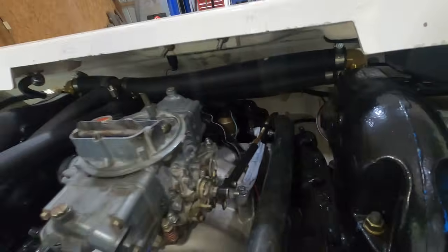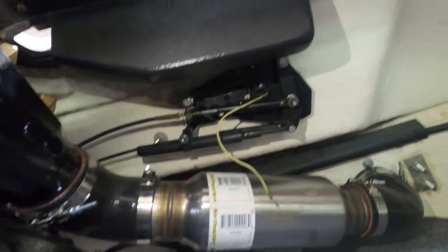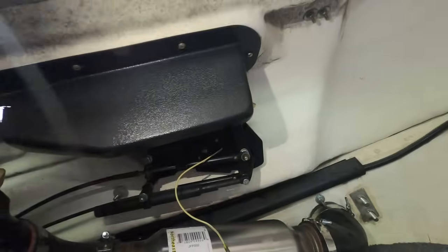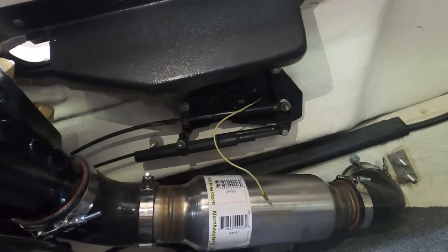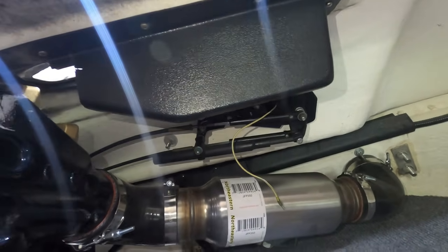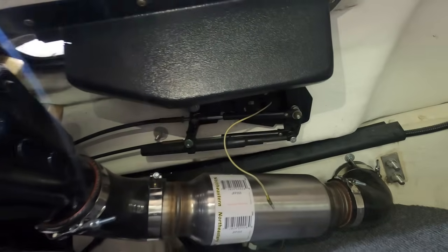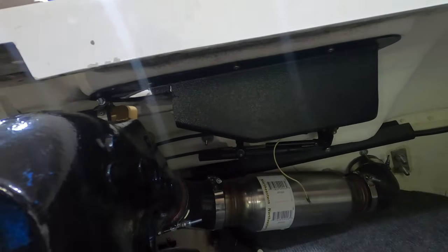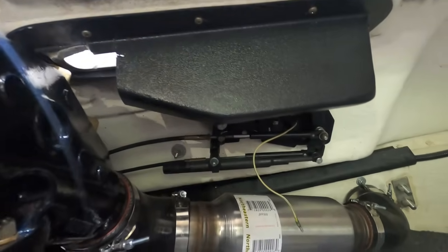The only thing I haven't done yet, you can see that wire hanging down there, I mounted my shifter linkage right there. I've got to go through and fix the neutral to drive and drive to reverse cutout. It's supposed to make the engine kind of stumble because this is still an Alpha 1 out drive. I've got to wire that into the coils to kind of kill the engine when I shift so that it'll shift in and out of gear. Or you can just Google it. There's plenty of people that have done that already.